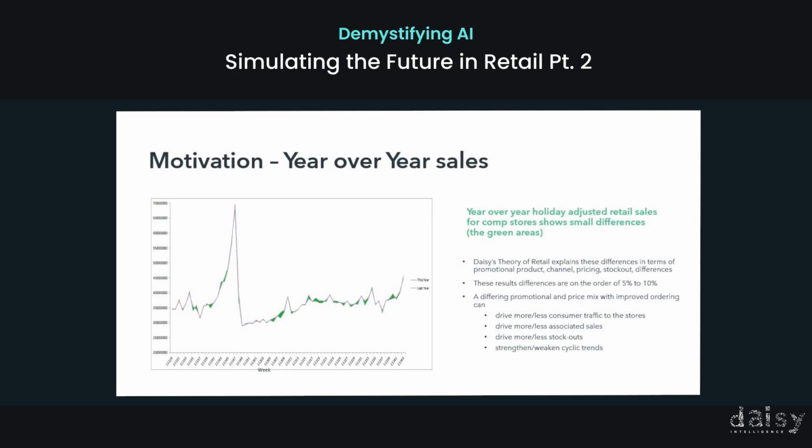And by optimizing the mix of items, the mix of prices, the placement in stores, we can drive more or less consumer traffic based on that macro view. We can drive more or less halo based on doing the right combinations of items. We can drive more or less stockouts by doing better forecasting and ordering. And we can take advantage of all these cyclic trends that occur seasonally, like Christmas, the events, the holidays, weather, all of these things. So optimizing this kind of halo impact, we can optimize the year over year difference. So macro geography, micro geography, halo patterns, and year over year comp store sales. That's what I've laid out so far.